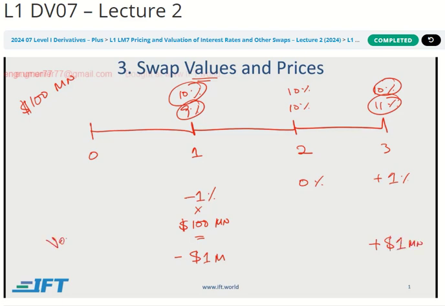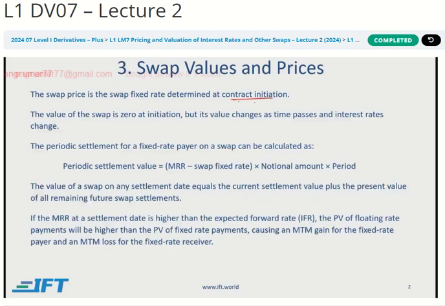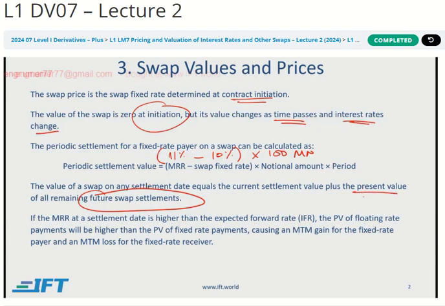When you calculate the value of a swap, it is actually the present value of all these future cash flows that will be there at any given point in time based on all the settlements of the different periods. So at initiation, obviously the value is 0, but as time passes, interest rates change and you might have an interest rate going up, which means you will receive some money, and based on all these future settlements, the present value of those future settlements is the value of a swap contract.